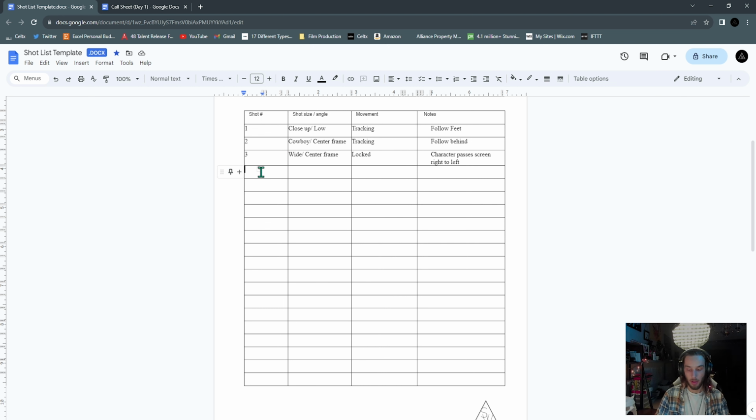And shot number 4 is going to be, we'll go into the reveal. Close up. And then it is actually going to crane up.